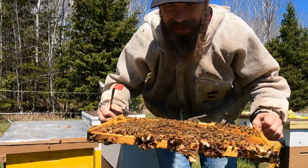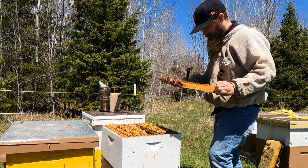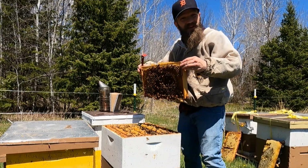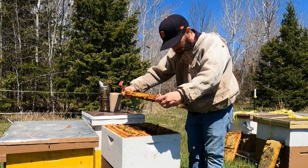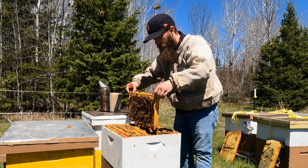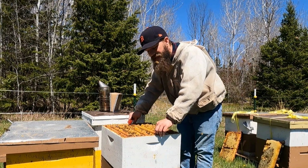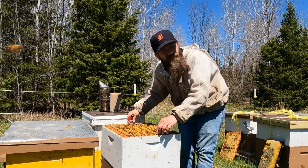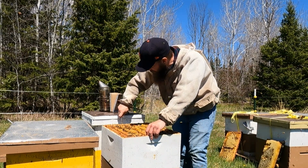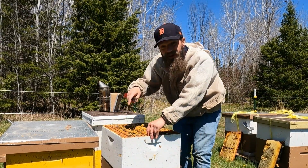So we definitely have some queen cups going on here on the bottom, but I don't see any larvae in there, so not concerning so far. Lots of eggs and young larvae, and the brood food looks good. I had mentioned in a video a couple weeks ago that I was concerned about whether I had European foulbrood in these bees because of the stress of moving them at the end of the winter. So far in the two colonies that I've gotten into, they look good. Brood food looks healthy.